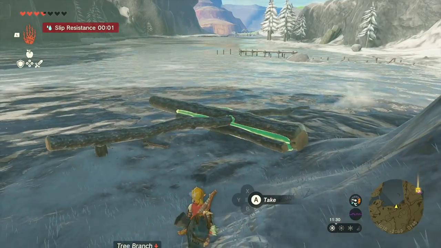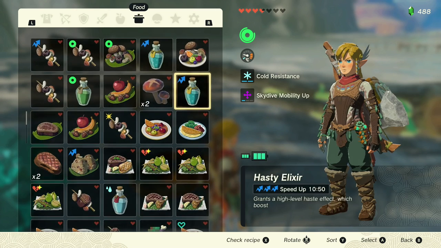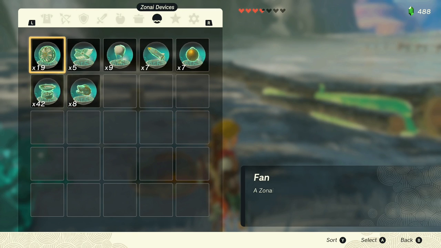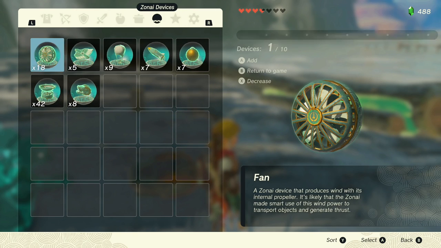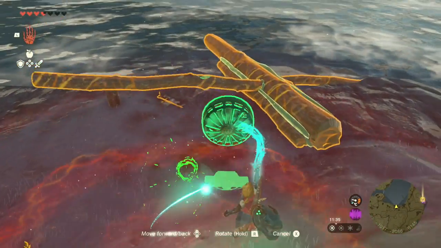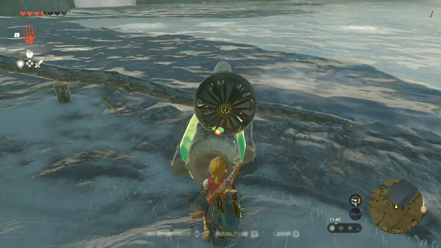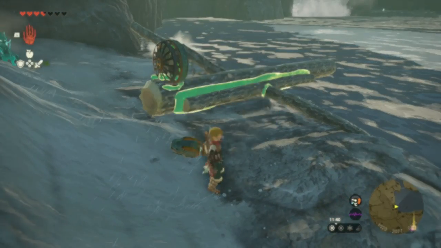Is it worth putting a fan on it? Or could I just use my wind panel? I think it probably is, to be honest. I think I've got like 19 fans. I don't need to be this precious with all of my materials. I don't know if this is one worth saving for the auto build ability. I don't know if there's going to be many times where I need to cross water.